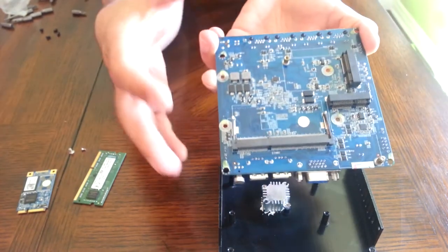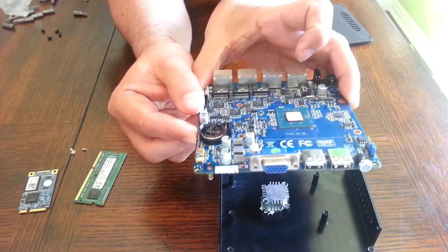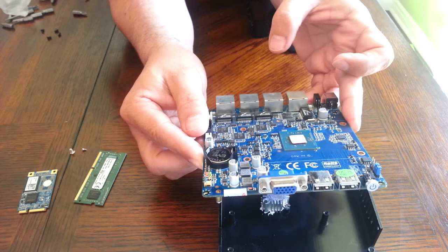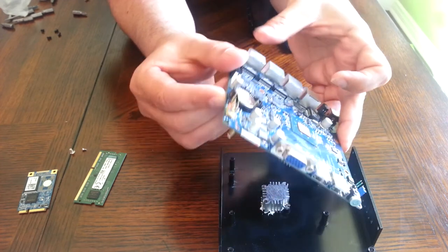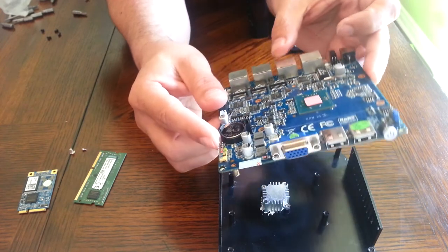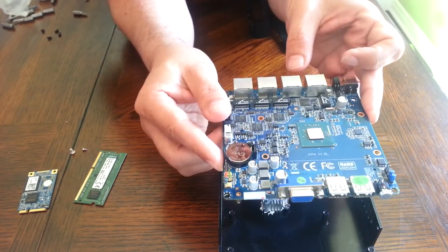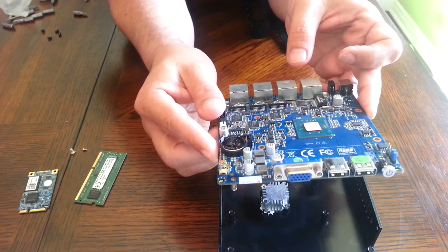And let's see, what else can we see about this? Can't see what's on the processor, but I believe it's a Celeron J1900, so we could look up the specs for that. There's all kinds of jumpers here. I don't know what they're for. There wasn't a spec sheet that came with this. But it looks like a nice little board.